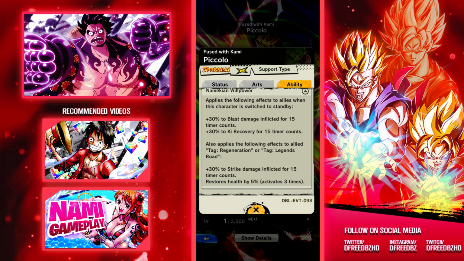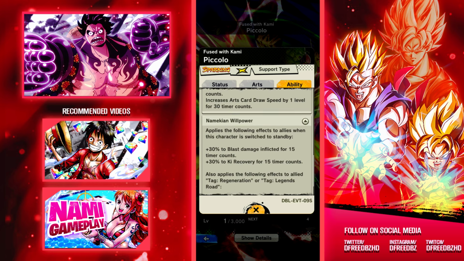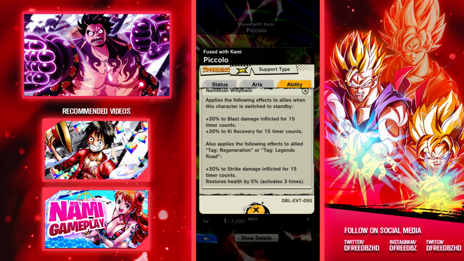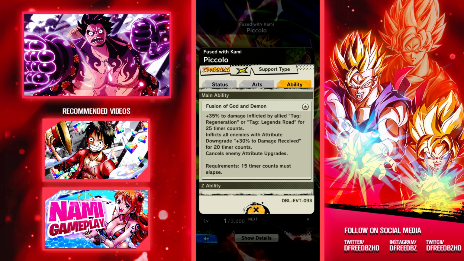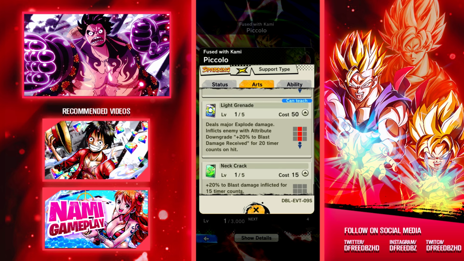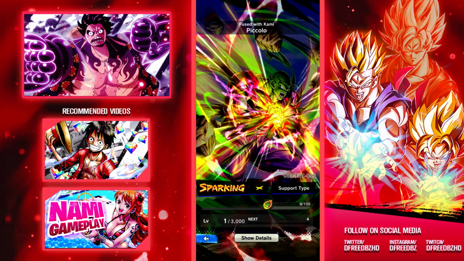Like, if you look at Legends Road instead of regen as the team, right? And I have a sneaky feeling he's probably going to be double defense at 5-star. Like, watch him do it. If you look at that instead of the team, they can benefit so much from this because they need stuff like this. I'm honestly really impressed. Piccolo is very good. And he has some longevity because he can remove downgrades. I mean, Light Grenade is whatever, but all of his abilities are incredible. And that art is A1. So there we go. Wow.